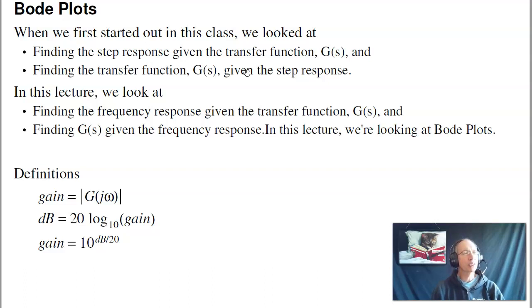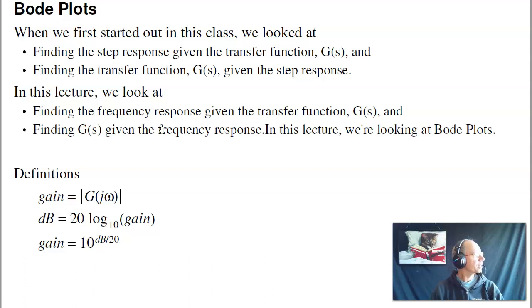From the frequency domain, given your transfer function G of s, find the frequency response. And going backwards, given the frequency response, what's the system? So that's what we'll be doing in this lecture. Basically, Bode plots, determining the Bode plot and using the Bode plot to find the system.